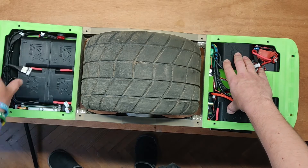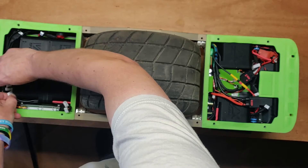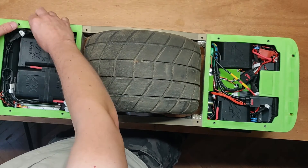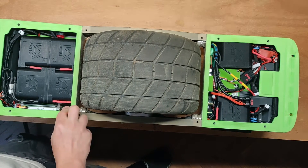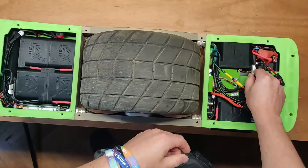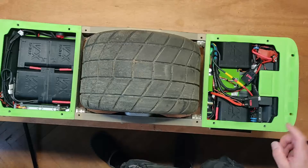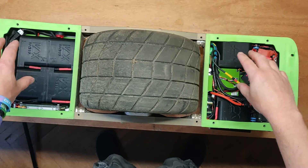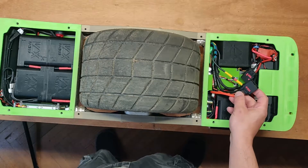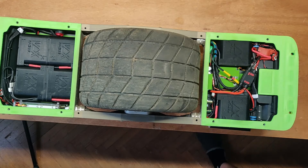And only now can I connect the balance wires. Depending on the BMS unit, I also recommend doing it in a specific order. Let's connect pack one first, then pack two, pack three, moving on to pack four, pack five, and pack six. All of this must be done before any load is connected to the battery system. I have my controller disconnected here as you can see. Now the battery pack acts as one, with main cable connections and BMS cable connections. Only now is the battery ready to connect the main power load, so we can connect this right now.